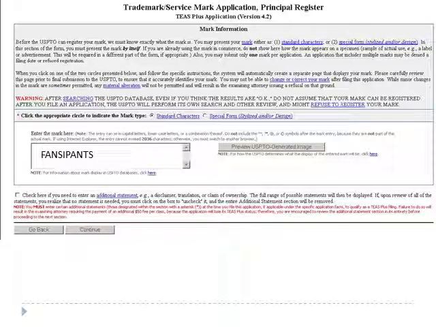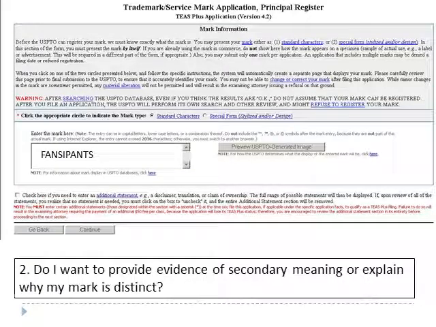So, back here though, back where we're clicking on standard characters, you don't have to do that. In either case, the next thing you would want to do before you click continue is you see that little unchecked check mark where it says check here if you need to enter an additional statement.